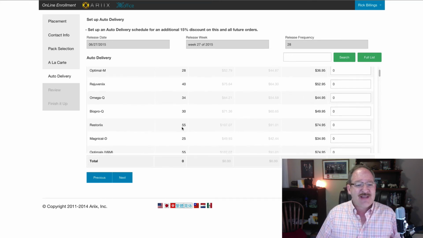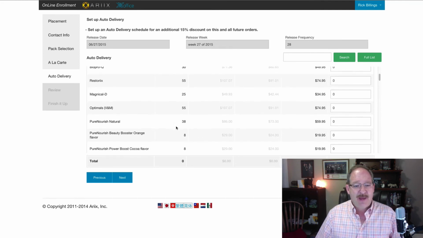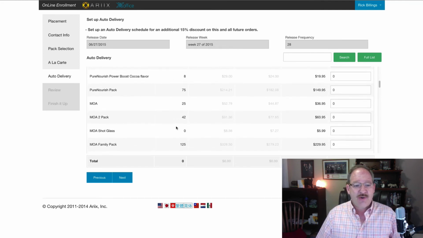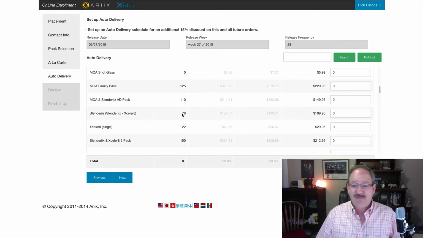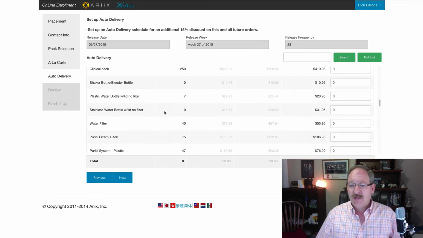It has to generate 75 points in North America. Any points over that, you get paid extra on, okay? So you just scroll down here, and they have actually a couple packs here. So Slender X is 76 points right here, so $109. You can come over here, and let's see where they're at.